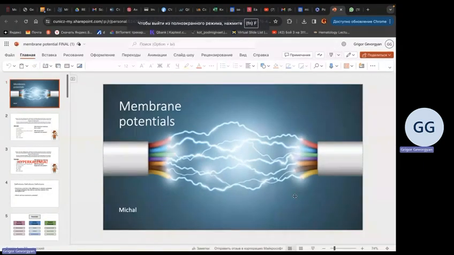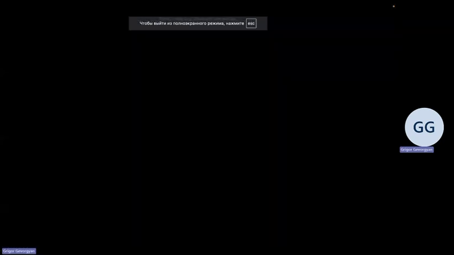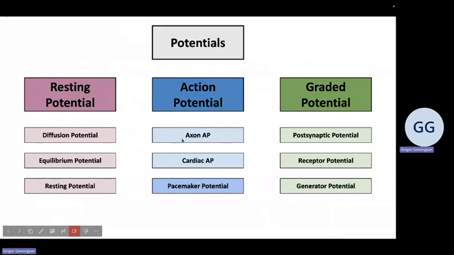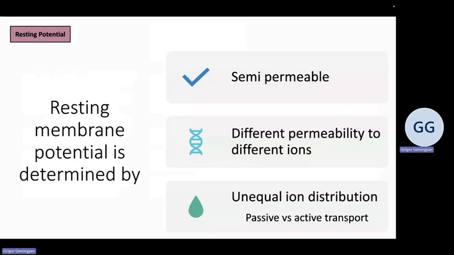So now let's talk about the action potential. Action potential only applies to your excitable tissues. As I said, those are the neurons and cardiac cells, muscle cells, like skeletal muscle cells, smooth muscle cells, and so on. Action potential is reached because you excite your tissue.